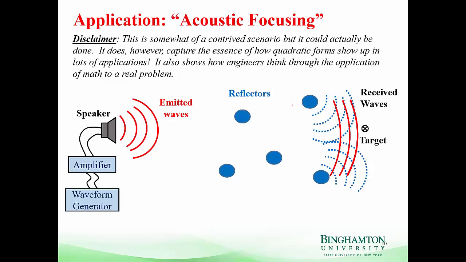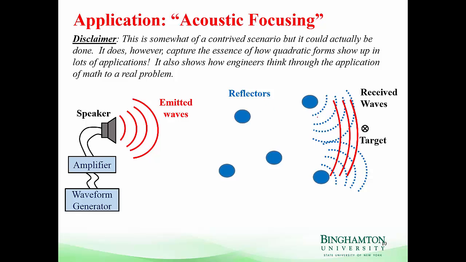And then we've got a bunch of reflectors out here. Those could be walls or columns or mountains or whatever, furniture. And I'm just showing those as nice little circles, maybe spheres or something like that. Don't worry about what they are, but they're going to reflect the waveforms. So if there were no reflectors there, these waves would just continue straight through. And we'll still get those waveforms that continue straight through.